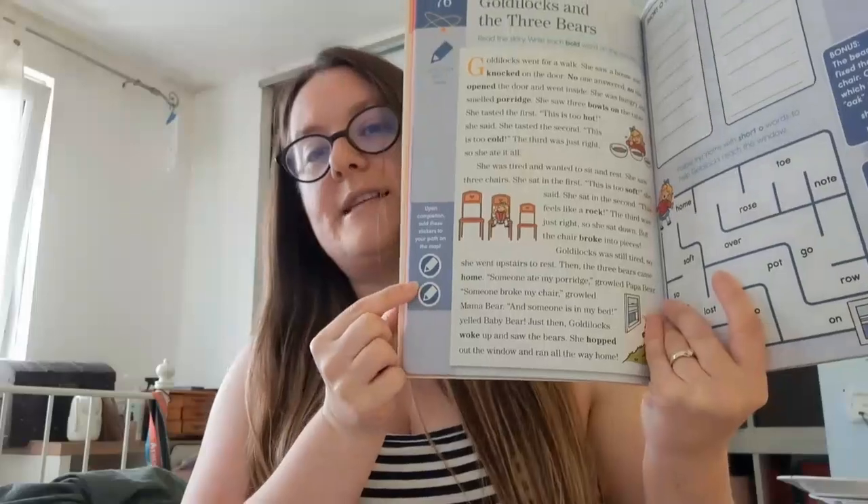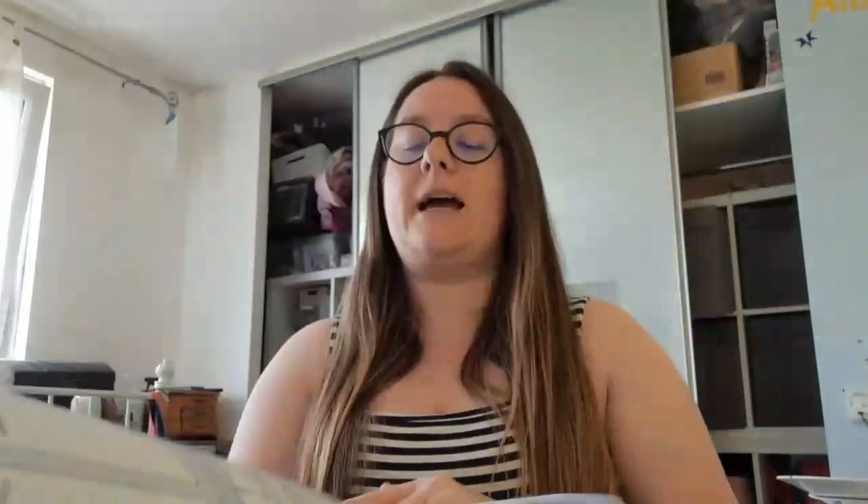As you go through the book and complete things, there are little markers, and for each activity there is a sticker which can be found in the back. When your child has completed that page, you stick the sticker on the chart, and it gives them that little validation some children really like. My guys certainly like it — things like reward charts weren't really their thing, but this feels like an acknowledgement of their accomplishment, so they really like it.